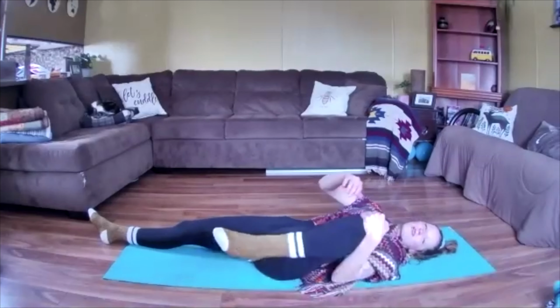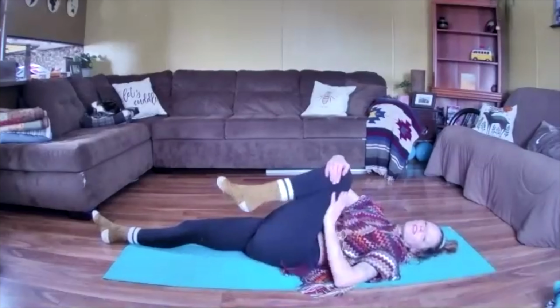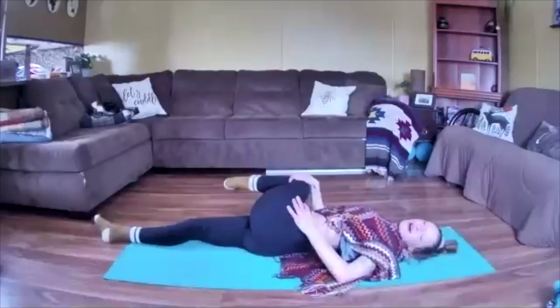And just start to find that flow back and forth. Moving with your breath or pausing where you need.